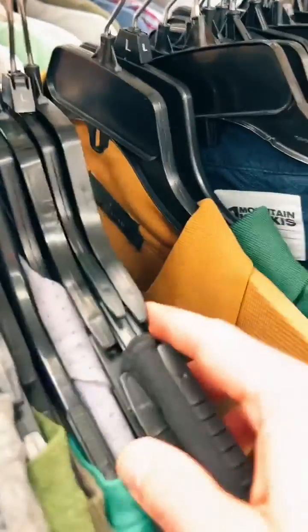This shirt, for example, was a J.Crew shirt. I did buy this at a thrift store for me. I really like that kind of striped flannel look. So I paid $4 for this, but that was a couple of years ago. I really don't need more clothing, as one could imagine.